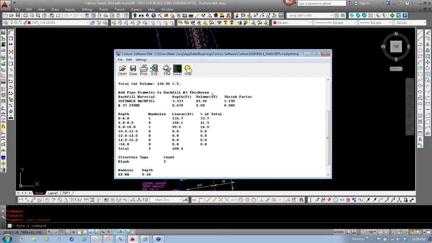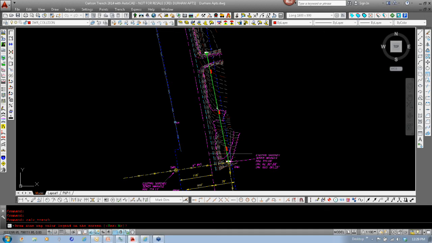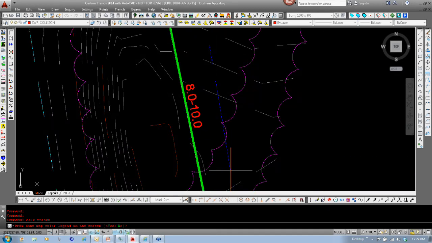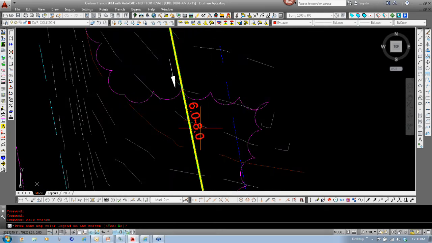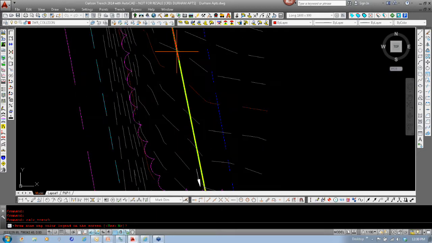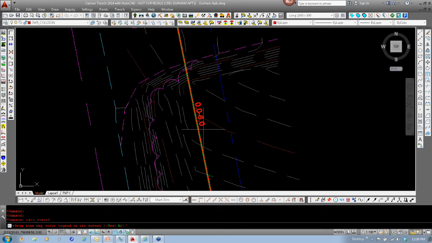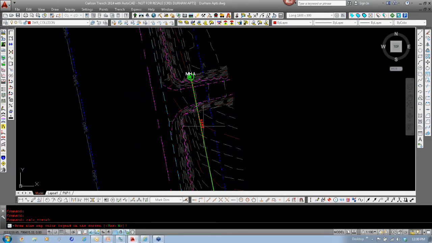That's one of those things that got me. I was like, wow, that's a good thing, because I've done this many times in the past where I've had to go in here and calculate how much of my sewer run is between 8 to 10 feet deep, or 6 to 8 feet deep, and also 0 to 6 feet deep.